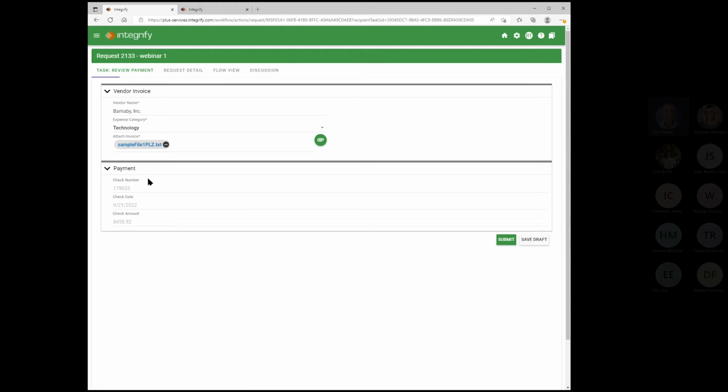If I open it, we can see on the form it's mapped the data into the three fields. So that's basically all there is for using it from an external API to post data into Integrify onto a specific request.